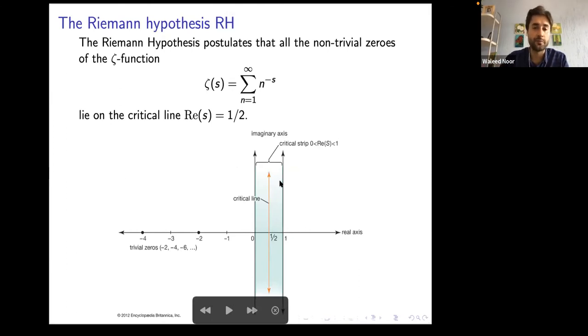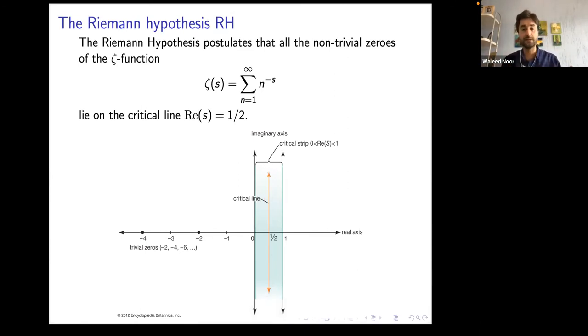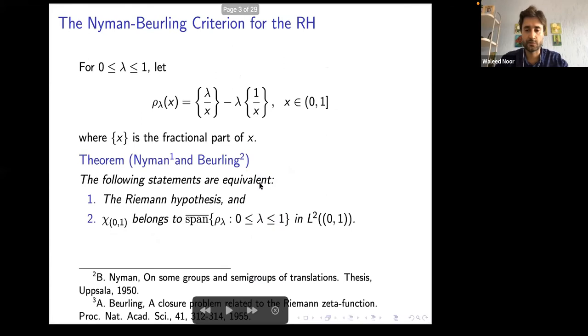So another thing I should mention is that from basic Riemann zeta function theory, we know that the zeros of the zeta function, if they exist, are distributed symmetrically along this critical line. So if there's a 0 on the right side of the critical line in this critical strip, then there should be one on the left side as well. So they're distributed symmetrically. So what this means is that we don't really need to consider the whole critical strip, we can only consider the part greater than 1 over 2. So that's why this 1 over 2 is important.